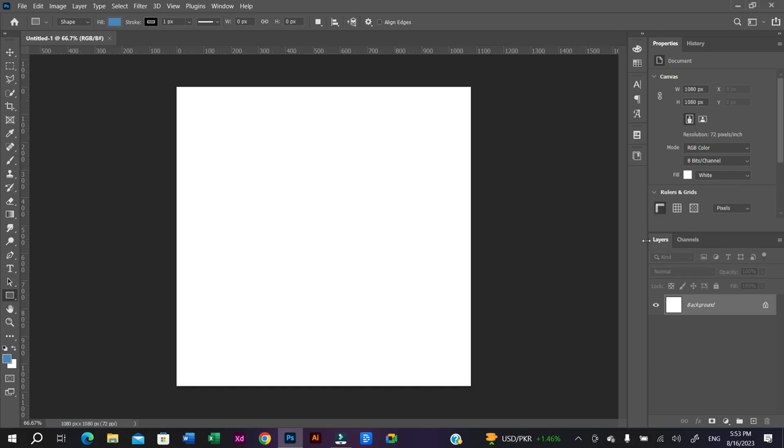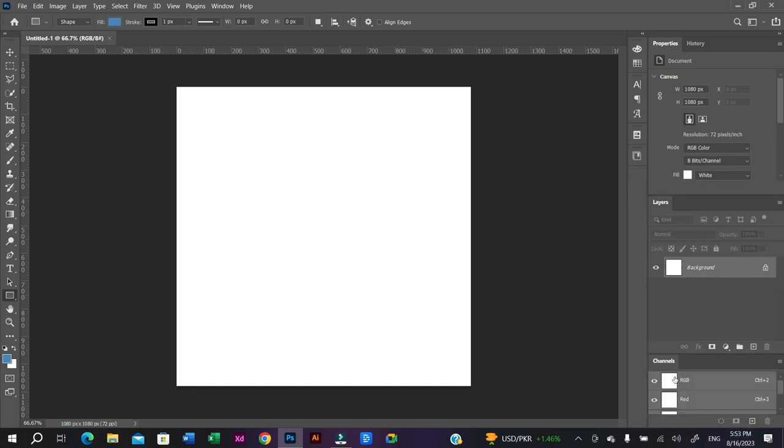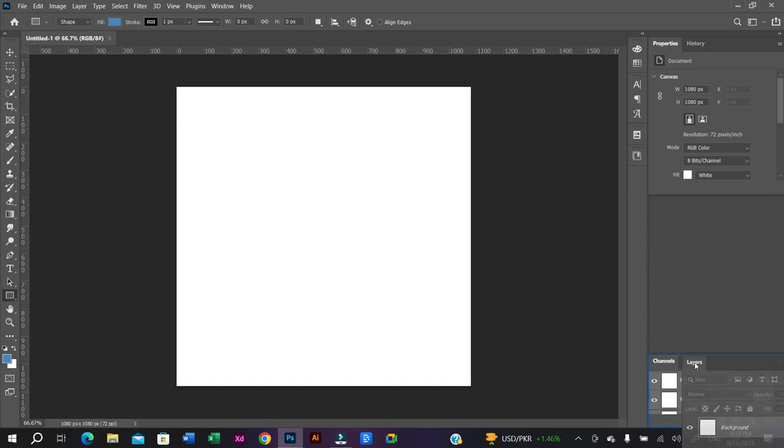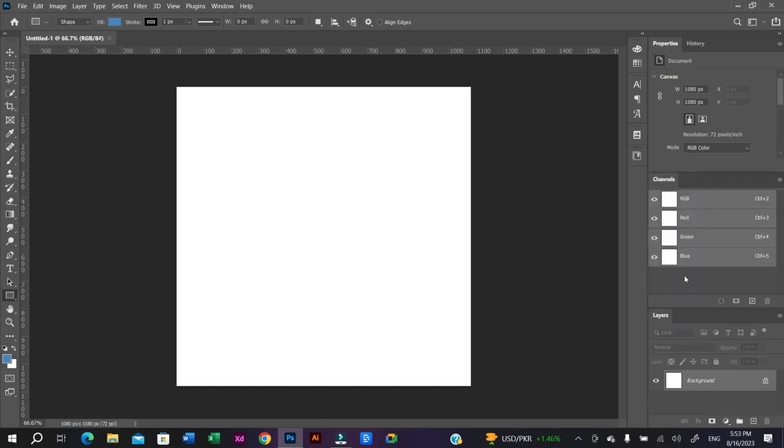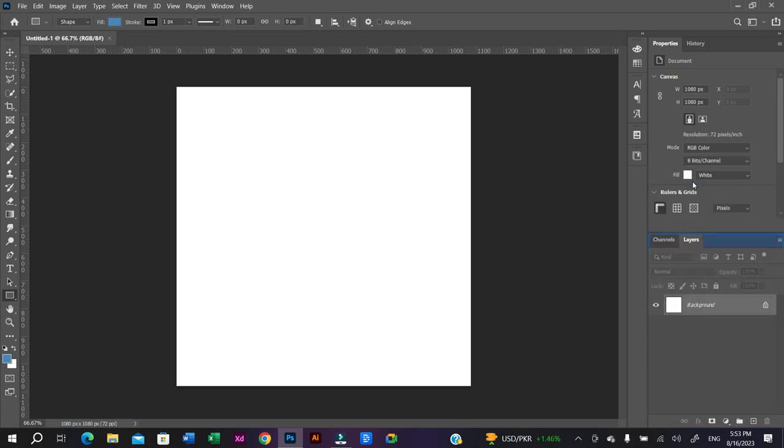Some people, you might not see yours here depending on how you arrange your Photoshop workspace. Some people's layers panel might be here, so you will see this icon, while some might be somewhere at the bottom of the panels, like this. But I prefer keeping my layers panel close to my channels, because sometimes I have to toggle between the layers and the channels.